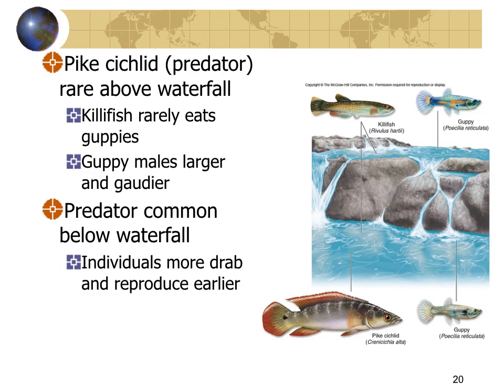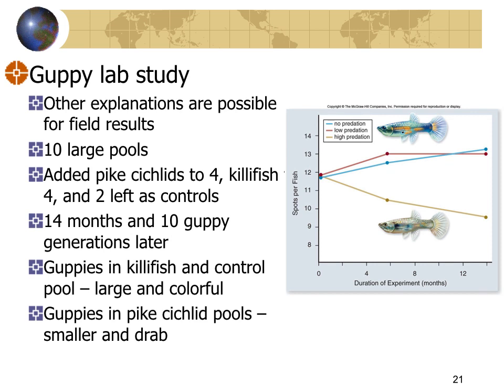The means of selection is a predator, a pike, and in habitats where the pike is available, like downstream from waterfalls, it's bad to be large and gaudy because you're going to be eaten. But above the waterfall, where there are few or no pike, females select the larger, more colorful males, and that becomes dominant. And so they've been able to reproduce this in the lab, and very quickly you can change the frequency of the genes, and so you can see that happening.